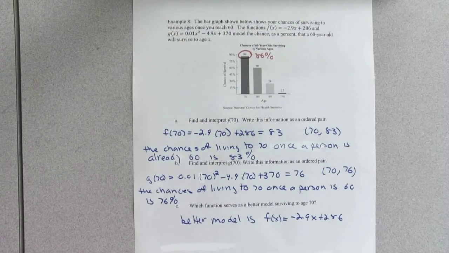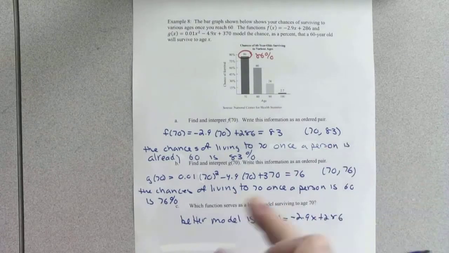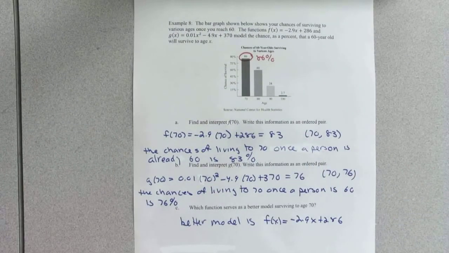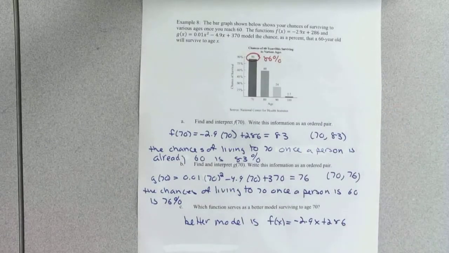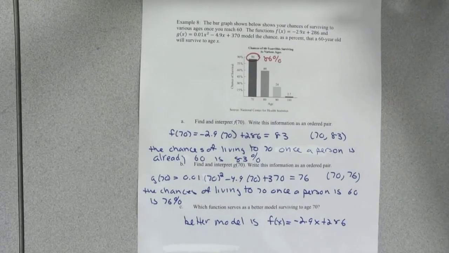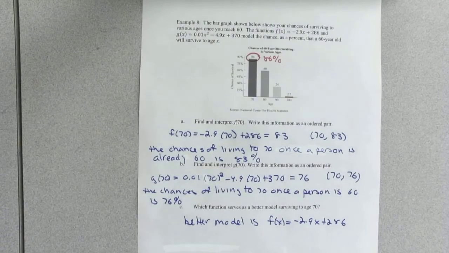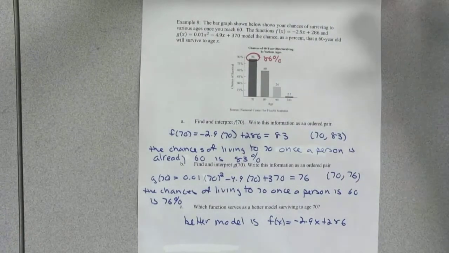And that's one thing we noted when we looked at models before: models aren't perfect, they just approximate the data, and different models do better jobs. In this particular case, the model f did the better job as far as interpreting when we get to 70. Maybe it wouldn't be the better model for 80, 90, or 100. The other models might be better. Okay, and that's the end of this chapter and this video. Or not, excuse me, it's not the end of the chapter. Don't we wish it was? It's just the end of this section and the end of this video.